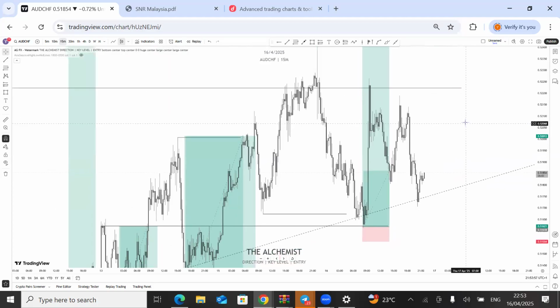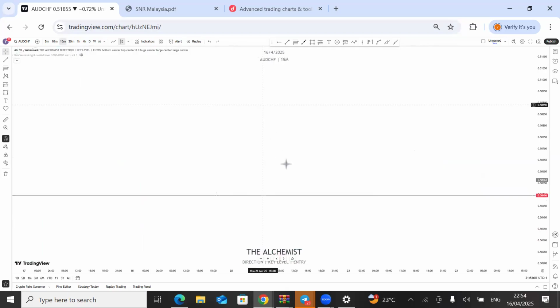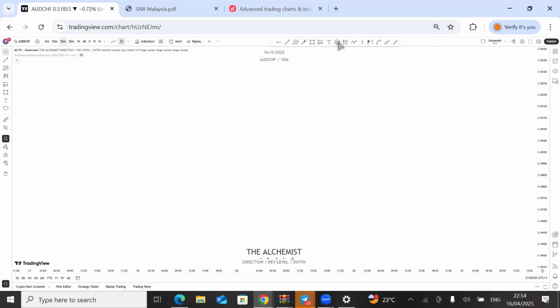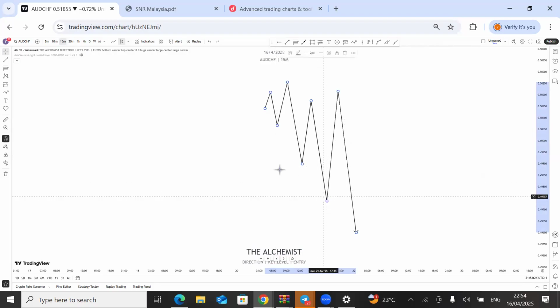You understand? And let me show you guys something. This is something you should always look out for. It's going to help you a lot. For example, if you have price or something like this, this is the origin. We call this an origin of the move. You understand? We always call this the origin of the move. This is what you want to find at the beginning of any key level, where price always, we have this QMR entry.